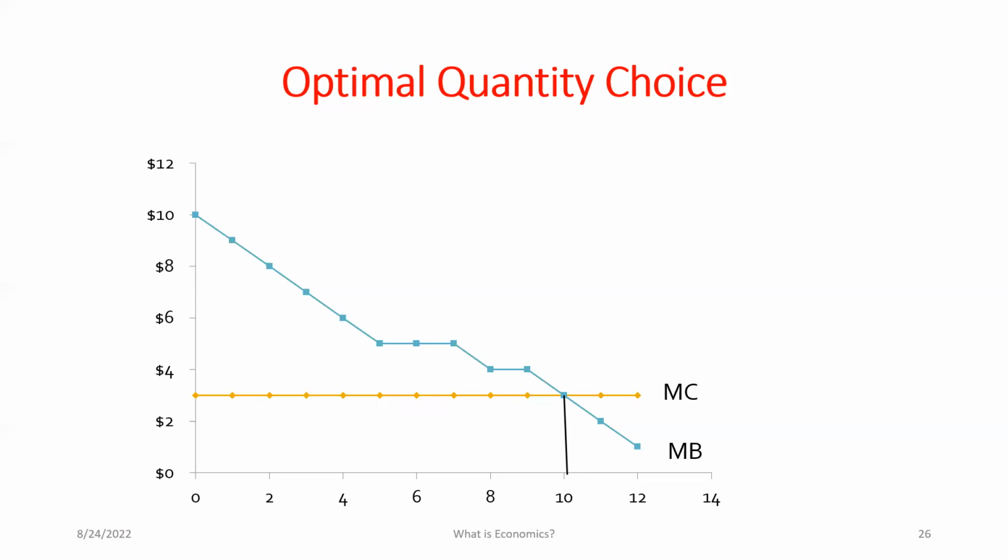But this is just a different visualization where it has slightly higher marginal benefits. So if somebody had higher marginal benefits from consuming beer, then potentially their optimal number of beers, even at that same price of $3, might be a lot higher, right? Given how much this person values beer, they would consume 10 of them at the price of $3. The person in the previous slide was what, 3?